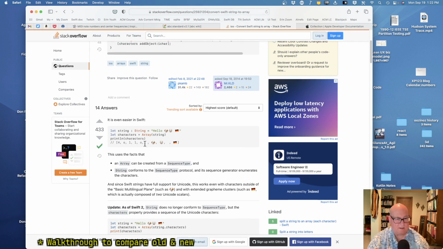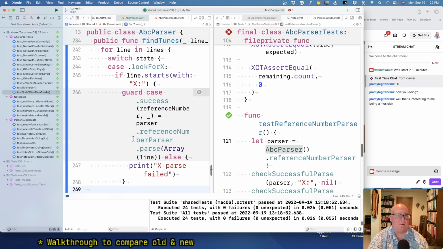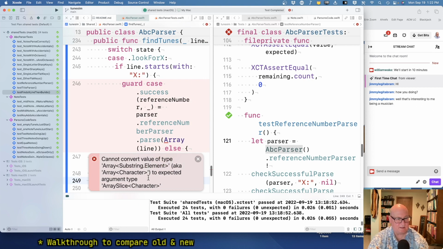You can say array from a sequence type. Okay, let's try that. Okay, assuming we get here. No. Cannot convert array of substring of elements, aka array of character, to array slice.